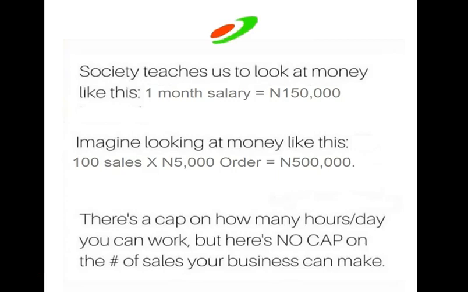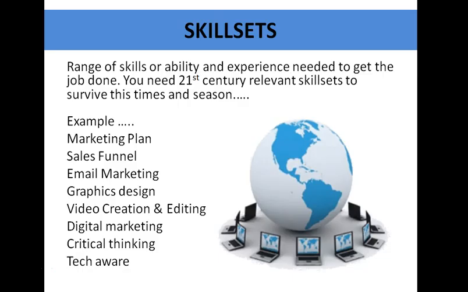But if you have a product, particularly when you set up a system around it, that keeps bringing money for you, even in your sleep, then you have conquered and mastered how to generate income for yourself. There is a cap on how many hours per day you can work, but there's no cap on the number of sales your business can make. So it's important you look at having your own business, your own side hustle, or it could be your main hustle, that will generate income for you.